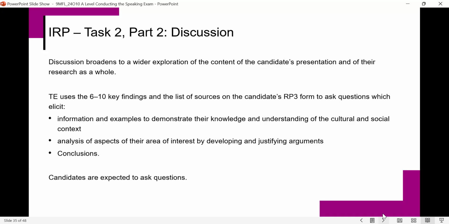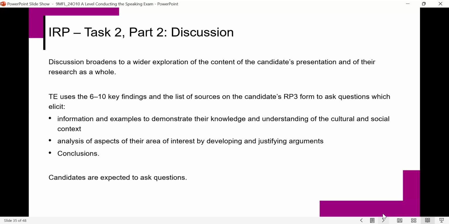Okay. And again, those are good ways to go. So have a look at some of the words in those: information, example, demonstrate knowledge, understanding, cultural, social context, analysis, aspect. I think sometimes, where appropriate to the language you're teaching, using some of those words is good. Sometimes as well, when I've been there as a visiting examiner, and particularly if the candidate's title is a question, like how far is something a problem, I sometimes finish by saying, how do you answer your own question then? How far do you think this is a problem? And then you've given them that opportunity to draw the conclusion.